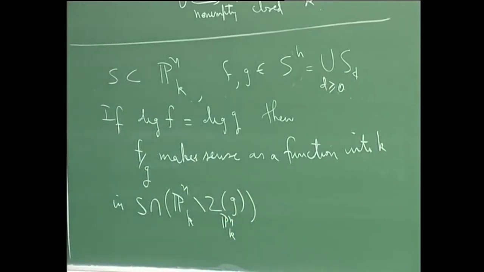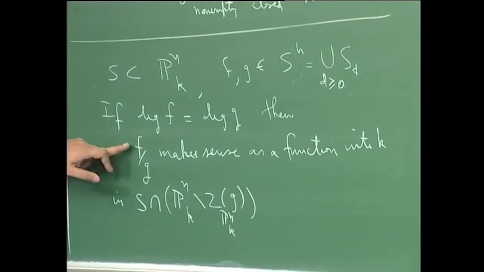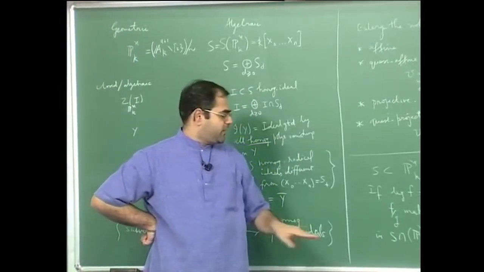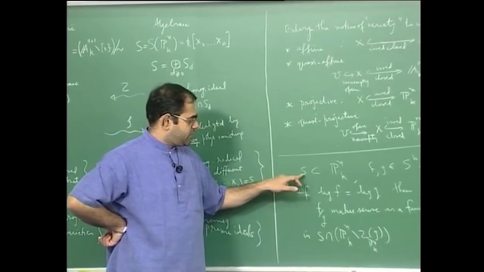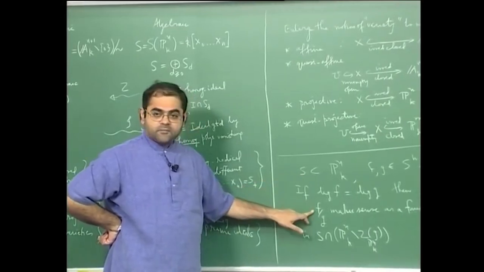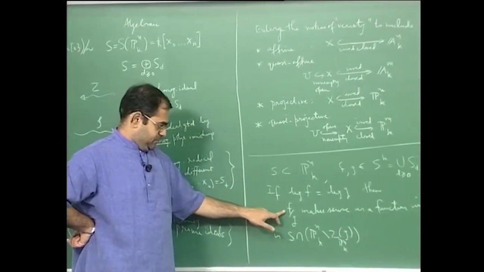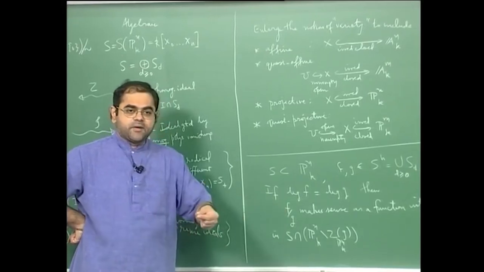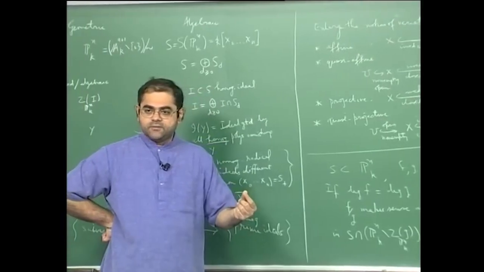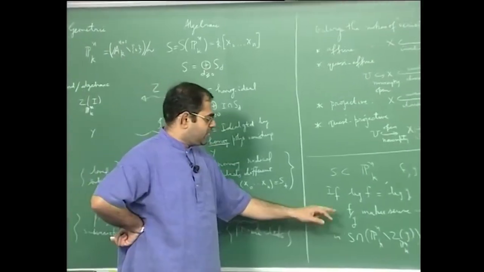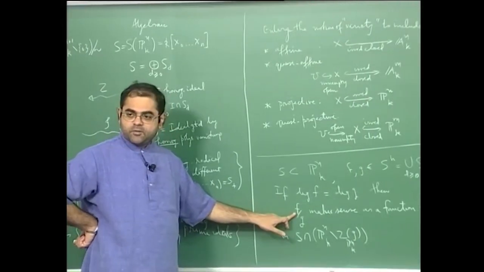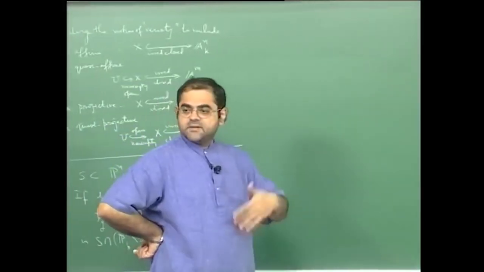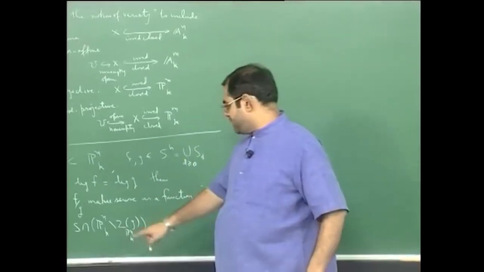The point is that if I plug a point of projective space into a homogeneous polynomial, and I change the representation of the point, then a scalar will come out, with a power equal to the degree of the polynomial. But if I take such quotients, then these powers will cancel. Therefore you get a well-defined function.